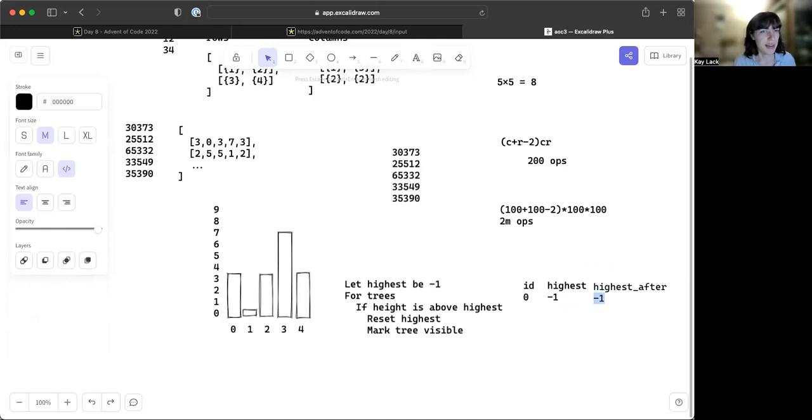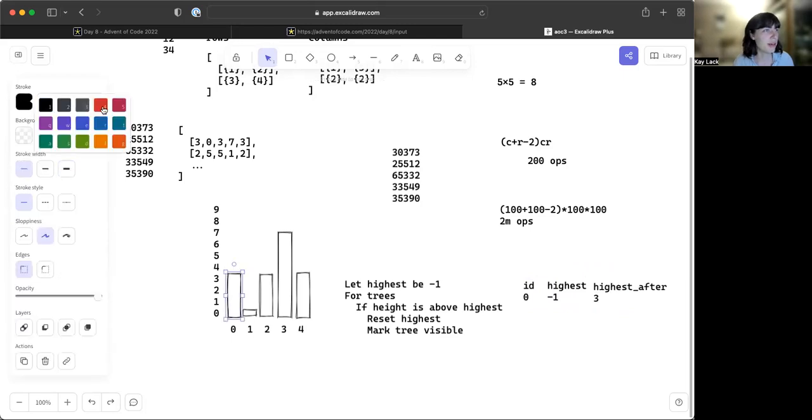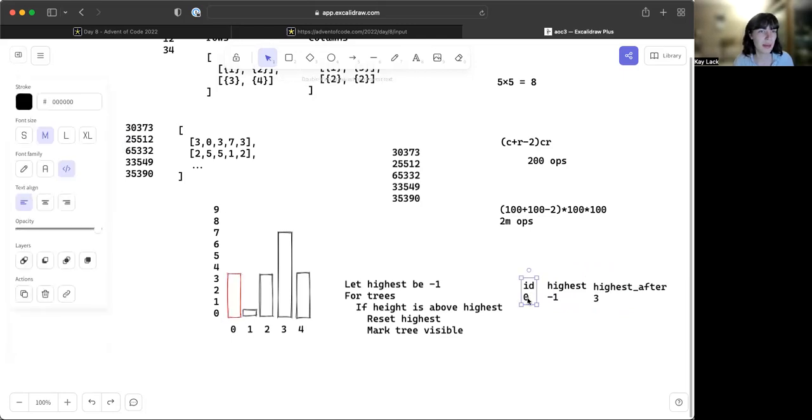Is the height above highest? In which case, yes, it is. So the highest should be 3, and this should be marked visible, which we'll do here. For index 1, the highest is 3. Is the height above highest? No, so it's still 3. We don't do anything.